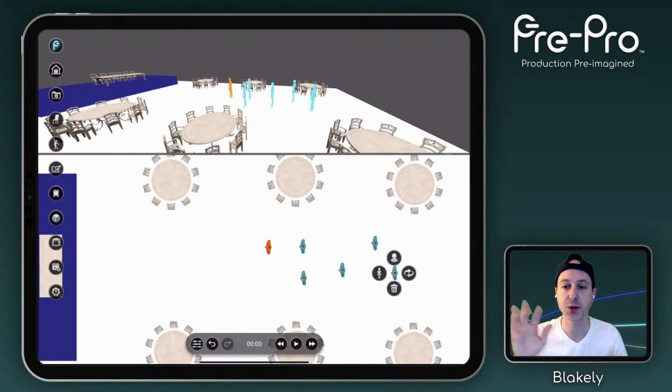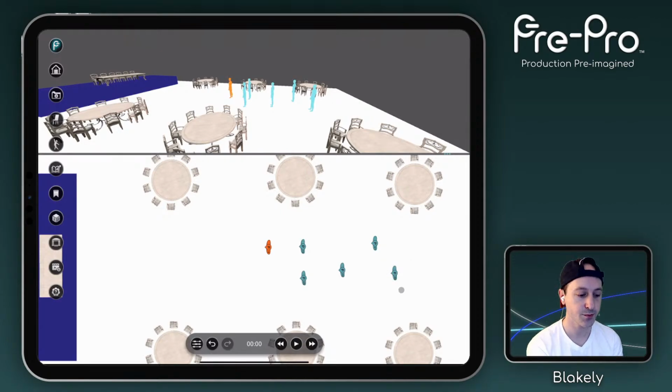Not a big deal. You can always tap on the stage to exit that mode. But if you start to see the red recording light blink here in a second, I'll show you that you've waited too long. So when I go to rotate someone, I always just press and move really quick. That way I know it won't activate recording mode, and then I can just keep my finger down and rotate them until I get them oriented in the direction that I want them to be. And then I'll tap outside of it.